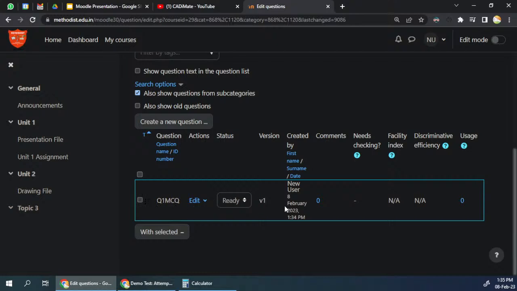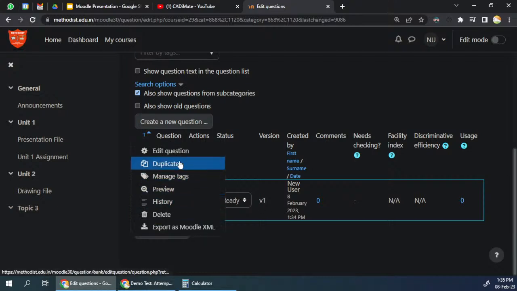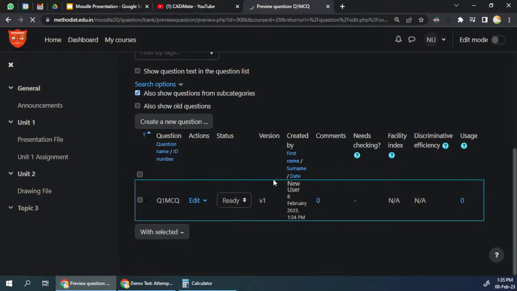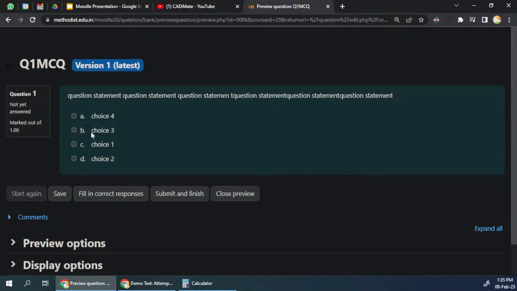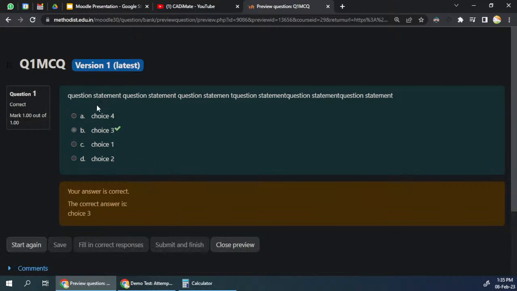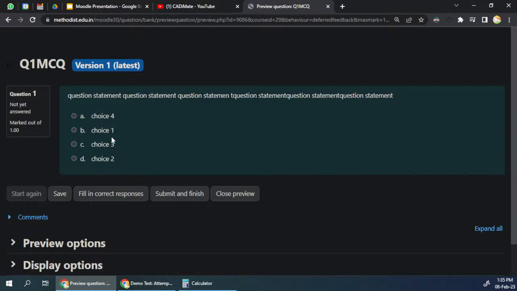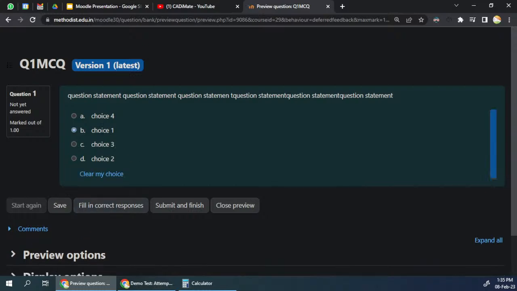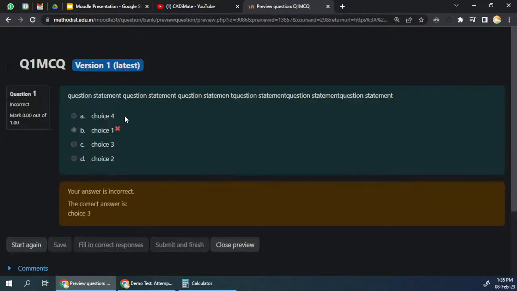Now for this question we can just click here and go for preview to check how the question appears. Okay, so you can see that the answers have been jumbled up, and the question statement is here. We can choose one of the options and submit and see how the question will appear. So for choice 3 we had given 100% mark, so a green tick mark is appearing. We can start again. Let us select a different one now. So let's go for choice 1, submit. Now you can see that that particular answer is marked wrong, and the feedback is appearing over here.